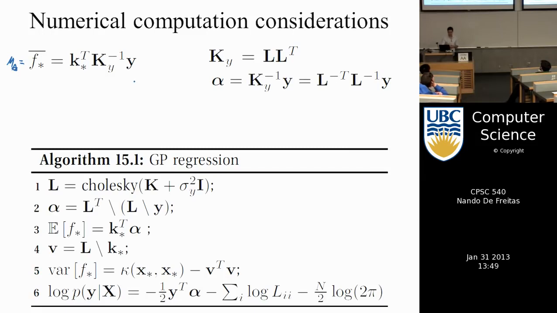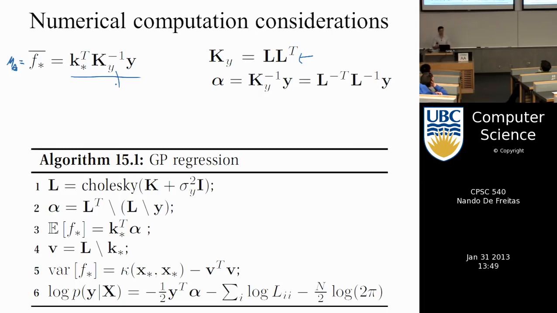Now, naively, we could just use this formula. However, K tends to be poorly conditioned. So if we invert it, we get into trouble. A numerically stable way of inverting K is to compute the Cholesky decomposition of K. And for now, ignore this Y here. I will explain the Y in the next lecture. Just think of it as our usual K.